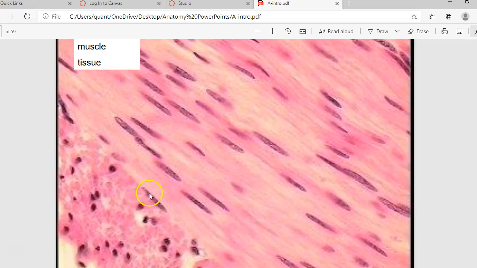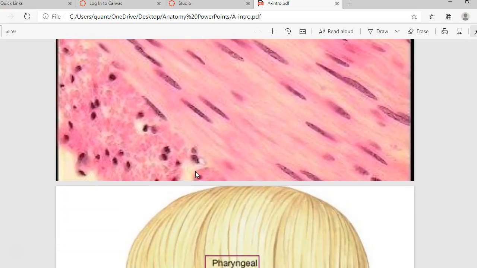Basically, this is just trying to show you that smooth muscle or different tissues can look different depending on how they're cut. Why is it called smooth? You don't see any little stripes in here, do you? You have thousands and thousands of little stripes in skeletal muscle and cardiac muscle, and those stripes are called striations. That's just the way the contractile proteins are arranged in the muscle. But contractile proteins are arranged differently in smooth, so they don't really show up like that. Hence the name smooth muscle, because it looks smooth under a microscope.